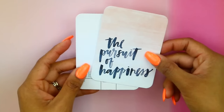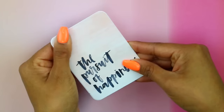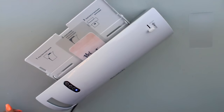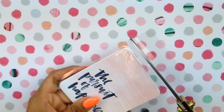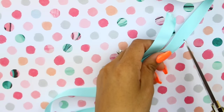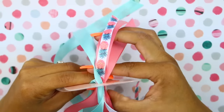Let's move on to luggage tags. These are really important in case your suitcase gets lost at the airport — they can track it down. I'm going to use a journaling card, though you can also use a picture or scrapbook paper. Write your information on the back — phone number, address, whatever you want to leave. Stick it through the laminator so it's nice and sealed, then cut off the excess laminating paper. Punch a hole to attach some really cute ribbons — one big ribbon to tie around your luggage and smaller ones for decoration. Tie all the ribbons together so they stay on nice and pretty, and you're done.